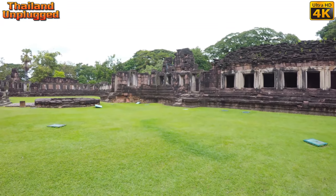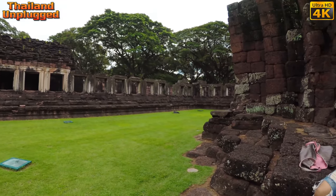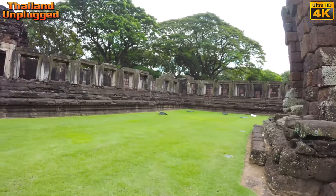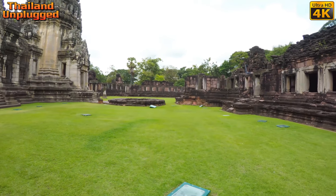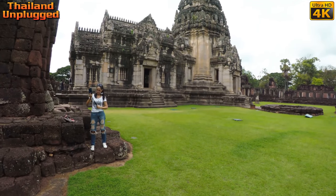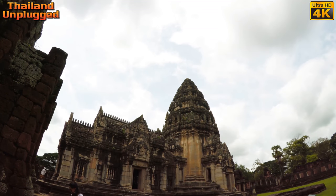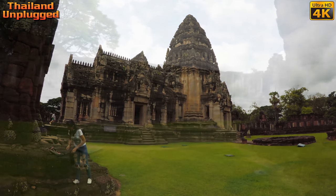Check out the lawns, fantastic they are, really nice. Yes, must have been amazing in its days, I think. I live in Bangkok, and you don't see much grass in Bangkok, only in the parks. But this has been maintained very well, and it's always a pleasure to see. With an ancient city mixed in with it, it looks really nice. Beautiful, look at it. Very good. I'd stay and sit for a while, but it's just too hot inside here. It just gets hot, I tell you.